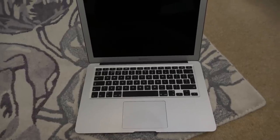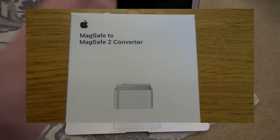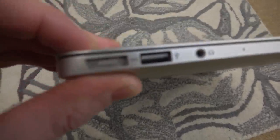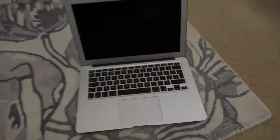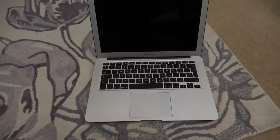But apparently from the Apple shop for £10 you can buy a MagSafe 1 to MagSafe 2 adapter, so I probably will do that tomorrow. But what I'm thinking is, if I take this apart and take the board out, the MagSafe 1 adapter will fit in on here. Yeah, it doesn't work when I press the power button here. Nothing happens. But yet it does look lovely. I don't know whether it charges or not until we take it apart.